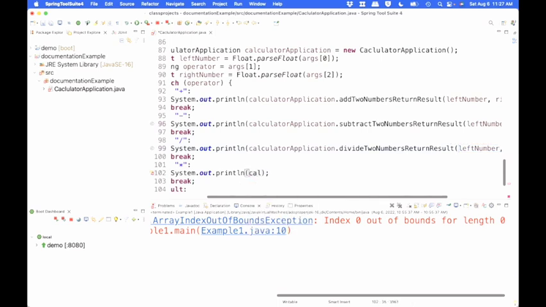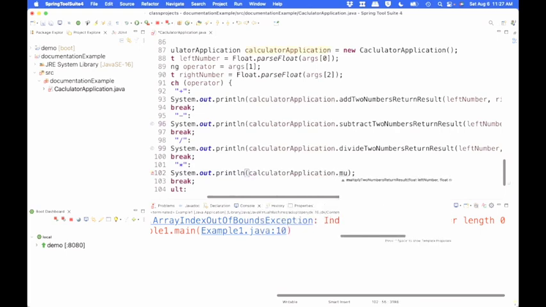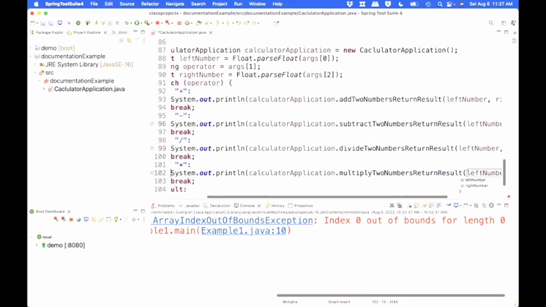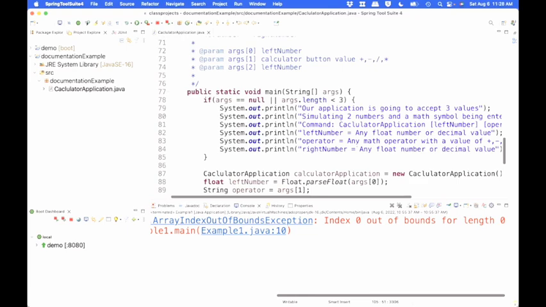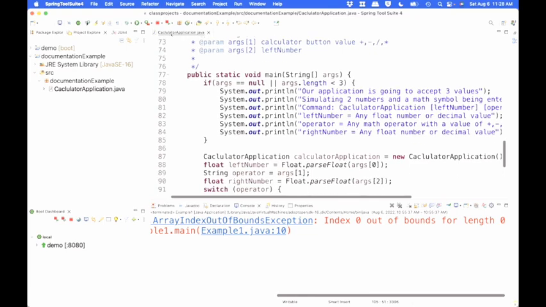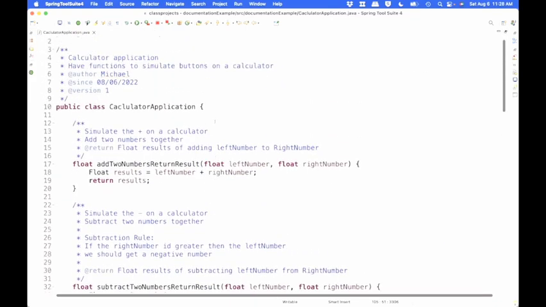And then calculator application multiply. And then last but not least, not a valid operator. So let me maximize this for readability. We'll come back through here.